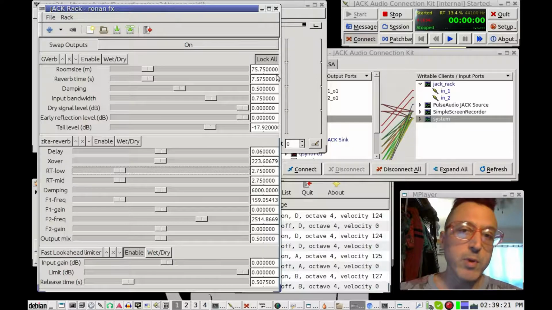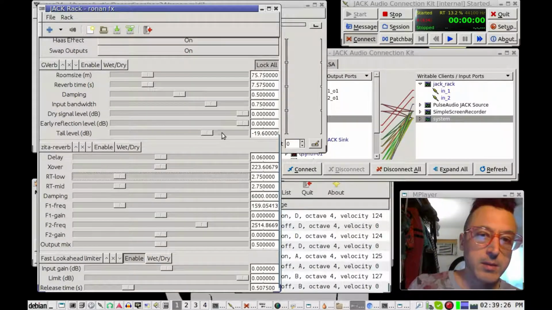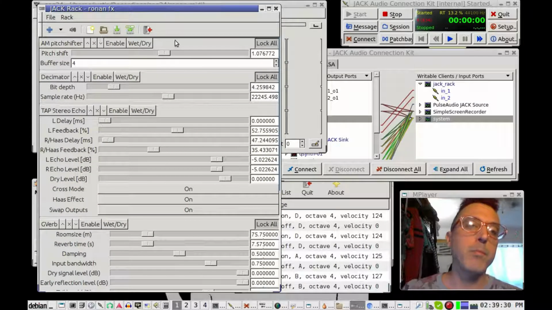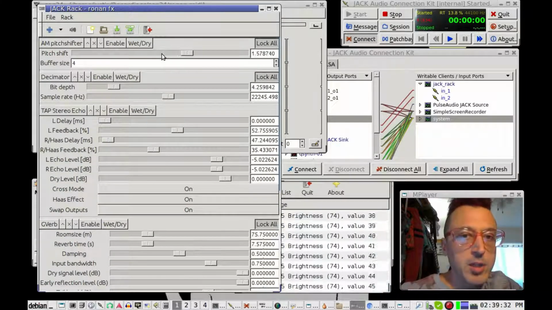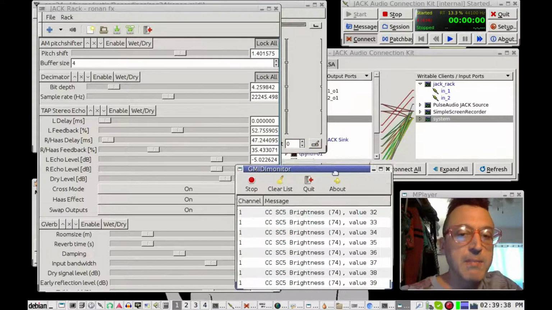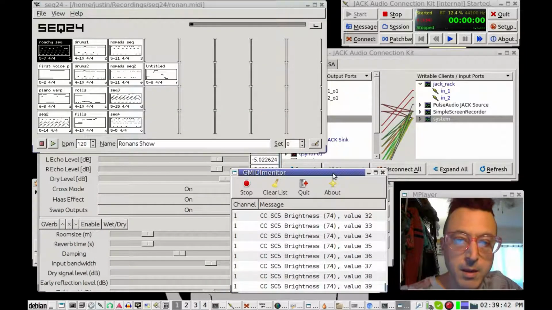Now what gets really cool about this, let me scroll back up here to the top. And let me just show you what I'm doing right now. You notice that fader is moving. And then if you look down here on my G MIDI monitor, let me stop this again.